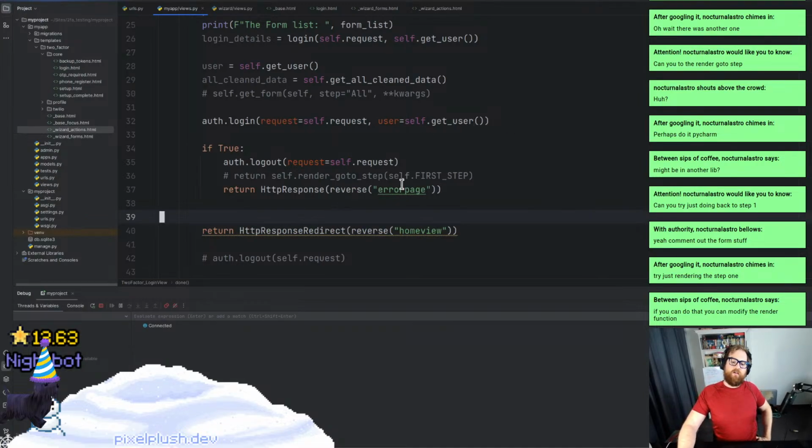And then we can have 2 error pages, one for the reCAPTCHA and one for this. Because, yeah.